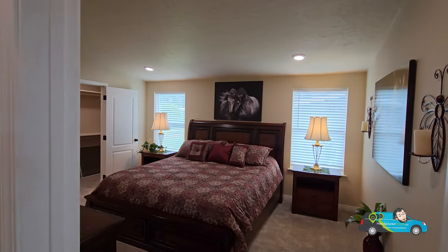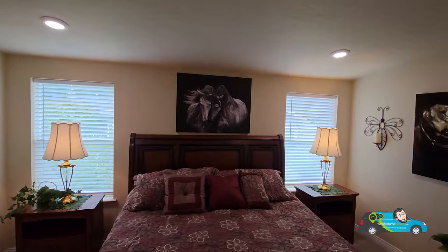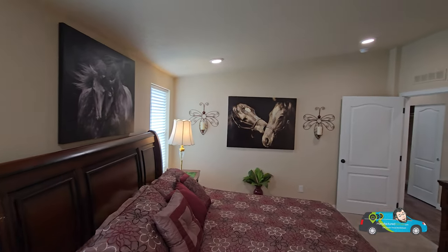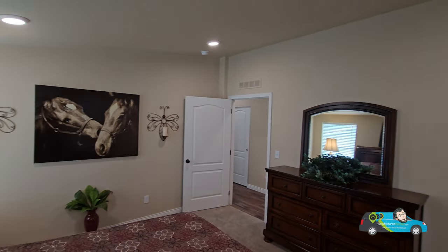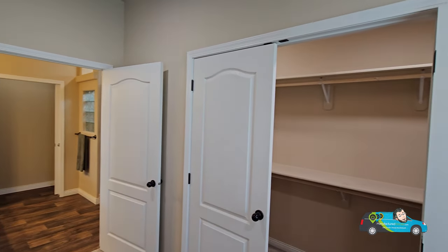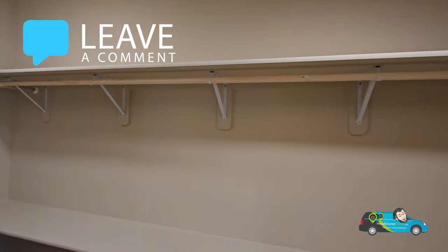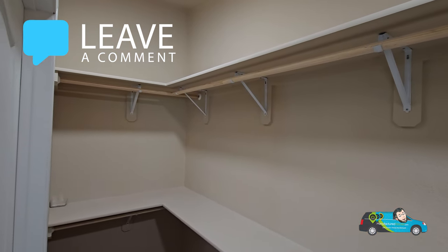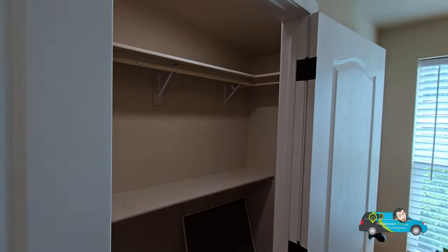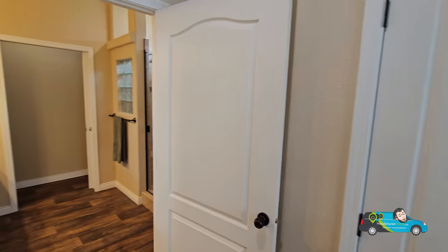Now let's go into the primary. The primary here is 15 feet seven inches by 13 feet four inches, with two big windows. I believe this is a queen-size bed in here to give you a sizing reference — you can definitely fit a king or even a California king in here easily. We have a double-door walk-in closet with two shelves, two coat rods, reinforced all the way around. That seems like ample storage for sure. Now let's check out what the primary bath is all about.